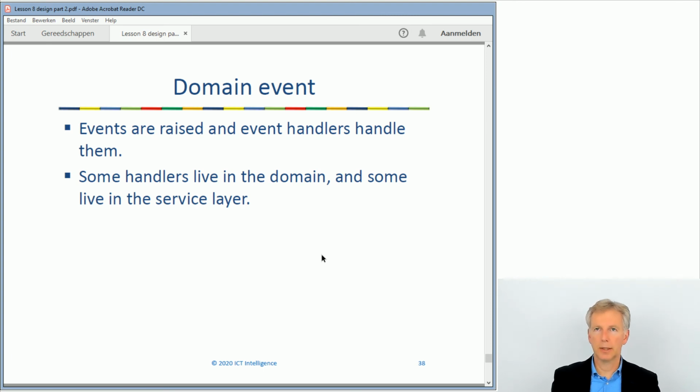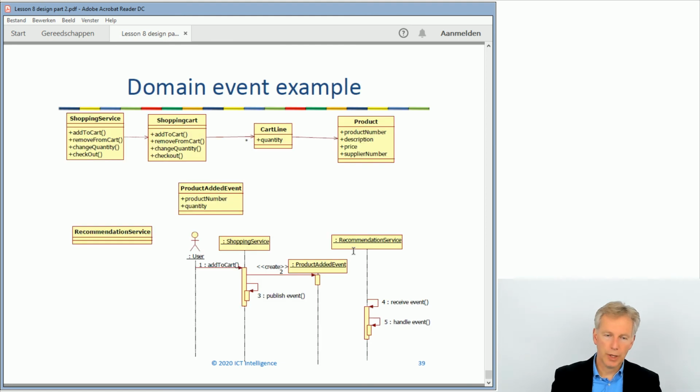In software architecture, we will learn about publish-subscribe. There's a publisher that publishes events. There's a subscriber that subscribes to events. And that's a very powerful pattern, basically. So here's an example. I have a shopping service that's in my service layer. It talks to a shopping cart.